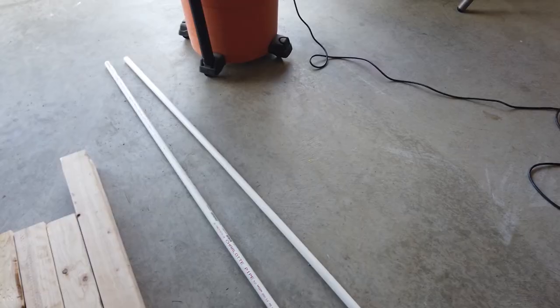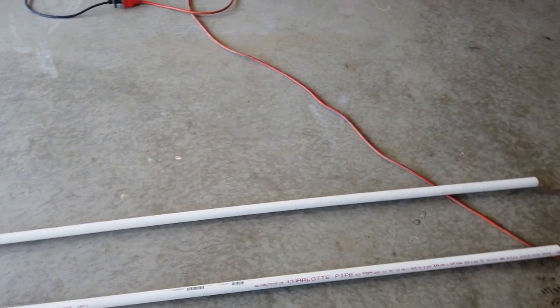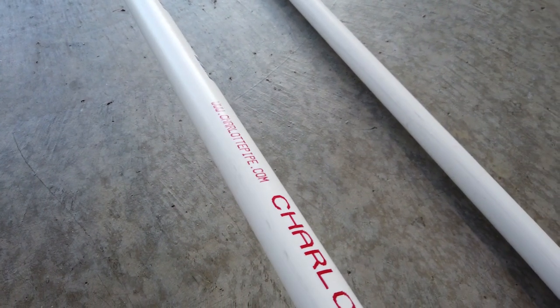Now let's talk about the curtain rods. So I had a 12-foot space that I needed to do a curtain rod for, and it was between a PVC pipe and a wooden dowel. Well, I couldn't find a wooden dowel at Lowe's or Home Depot, so I decided to go with a PVC pipe, and it was cheaper anyways.